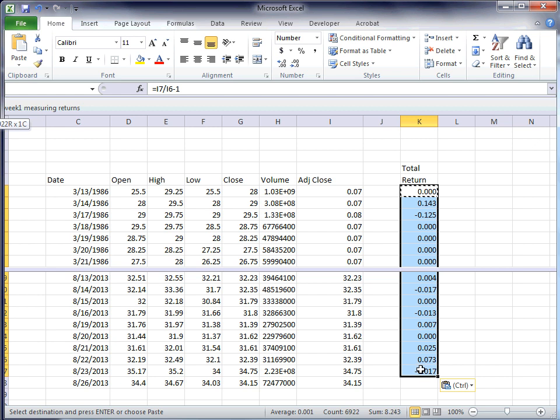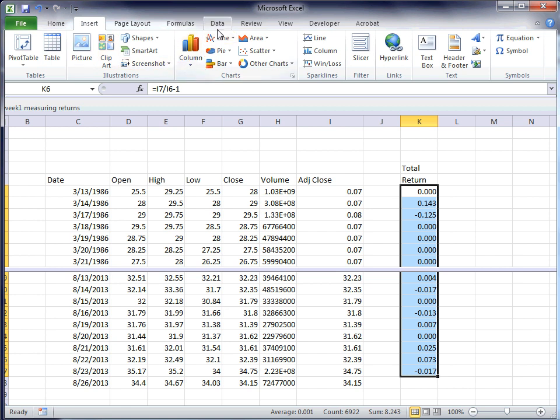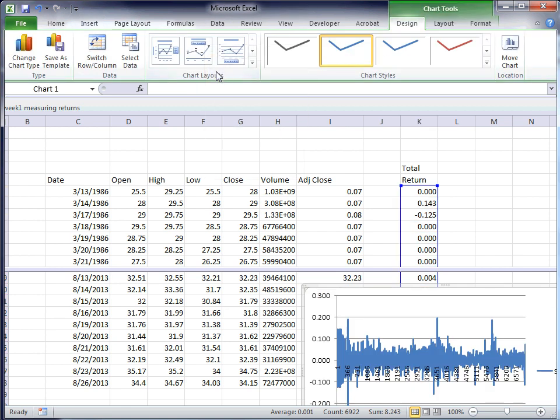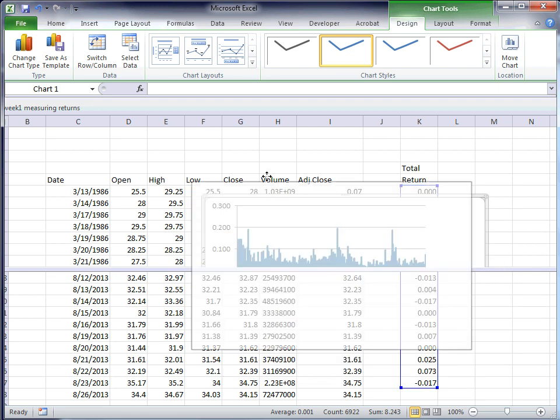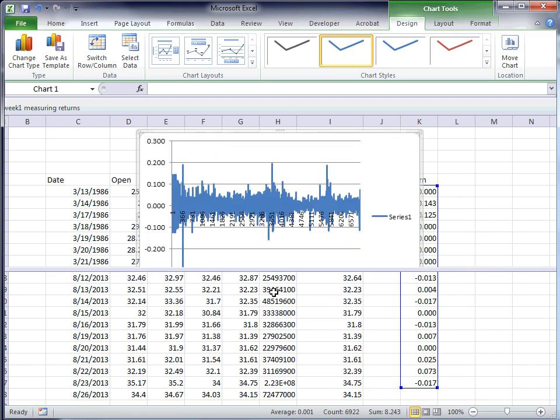Let me just graph this to show you what that looks like. Here's what that looks like. You can see we've got a lot of data there.